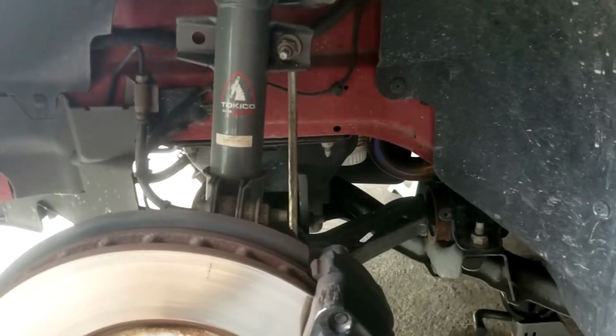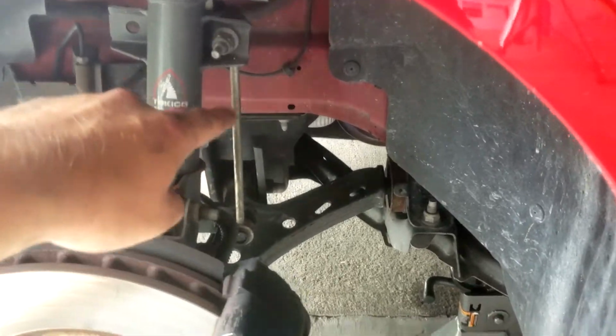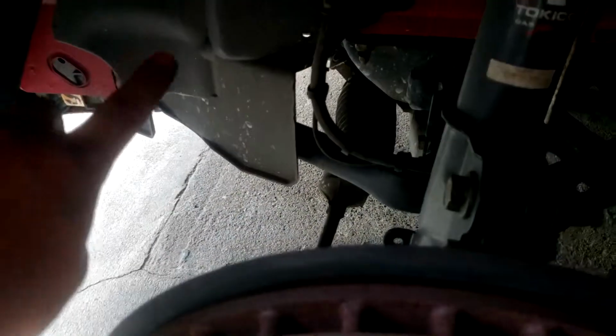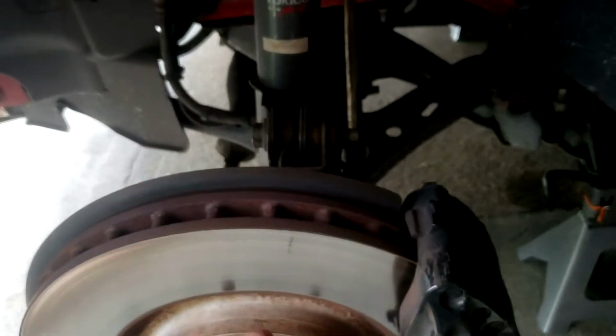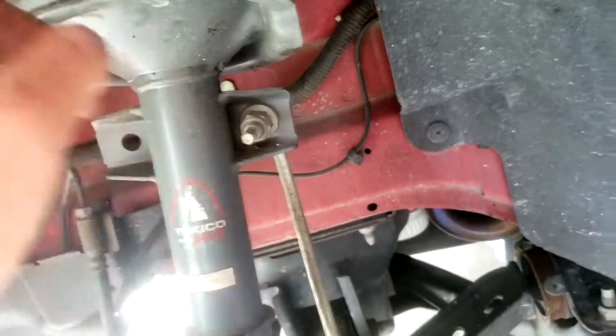All right, so now that we got the wheel off, I'm showing you exactly what I'm talking about. This right here is our sway bar end link. This down here is the sway bar, and it runs up across the other side. The idea is when the car rolls, this side will go up, the other side will go down, and vice versa, and it'll keep the car stable. And this is our link, and this is our strut connection up here.